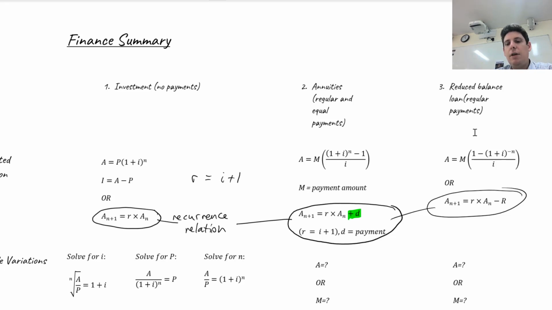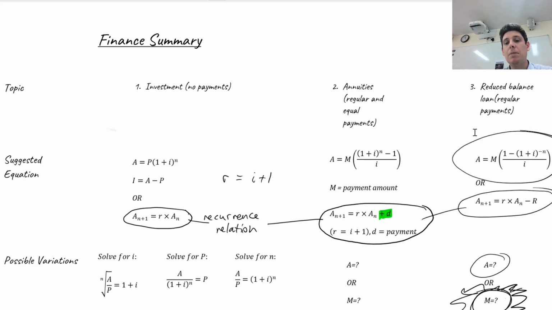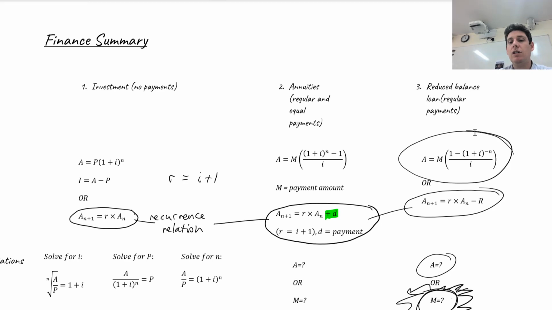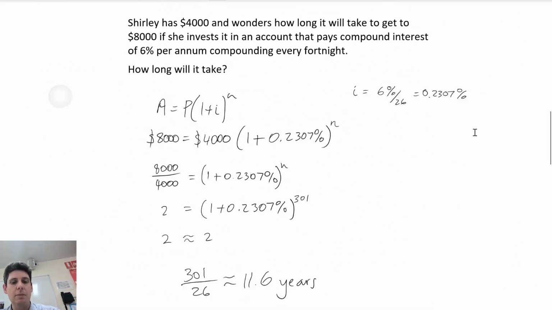Again, the main two types of questions you could get is what's the total amount, and what's the payments needed for a loan. And so this is when we rearrange this equation to get M by itself. This is the really useful thing about this equation, finding M, the payments. And so the banks you work with, they use this equation rearranged, so they bring this over to the other side. So let's do an example.